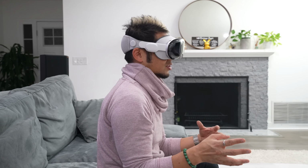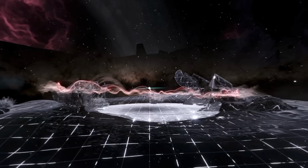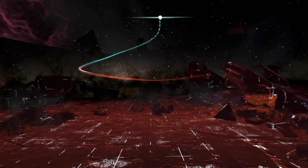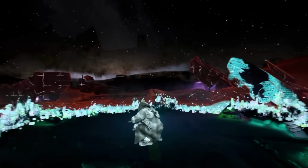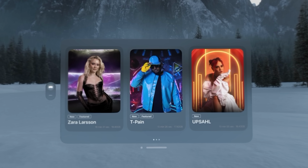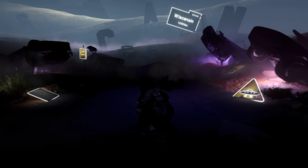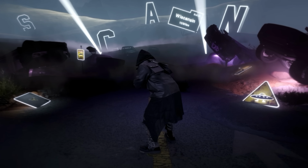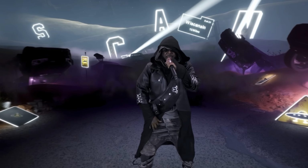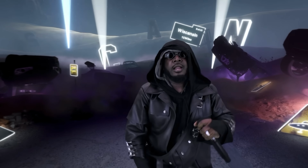For another really cool immersive experience, if you wanna talk immersive, for me, Amaze VR Concerts is the most immersive musical experience that the Apple Vision Pro has to offer today. So let's go into here. This is basically a private concert with artists in these virtual worlds that you move around in, but you have like a front row seat, and they're singing right at you while they perform, like my man T-Pain. And you can check it out for yourself. Each artist has a free song, so you can download it, and the option to purchase their whole performance is there as well.